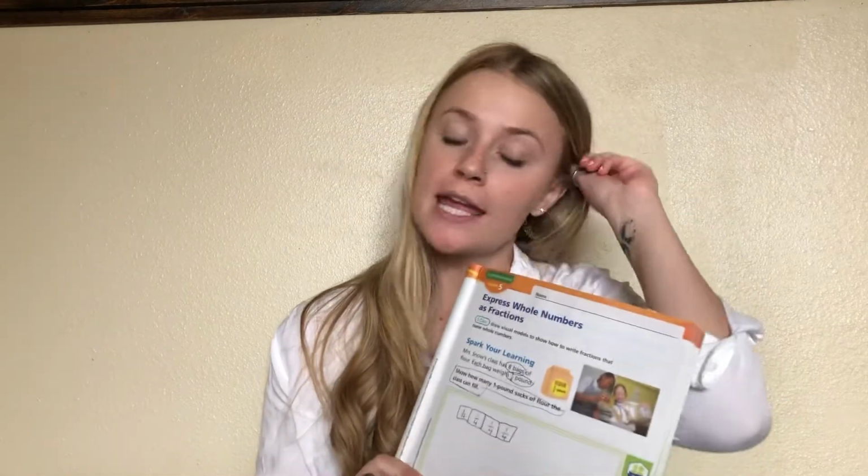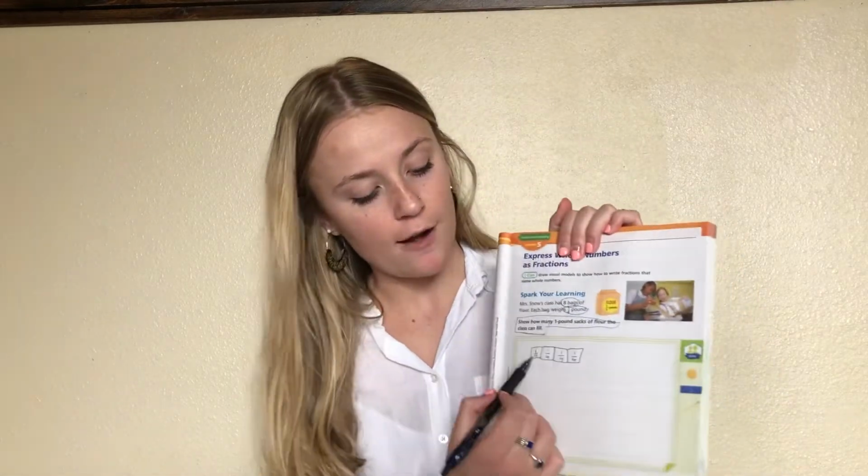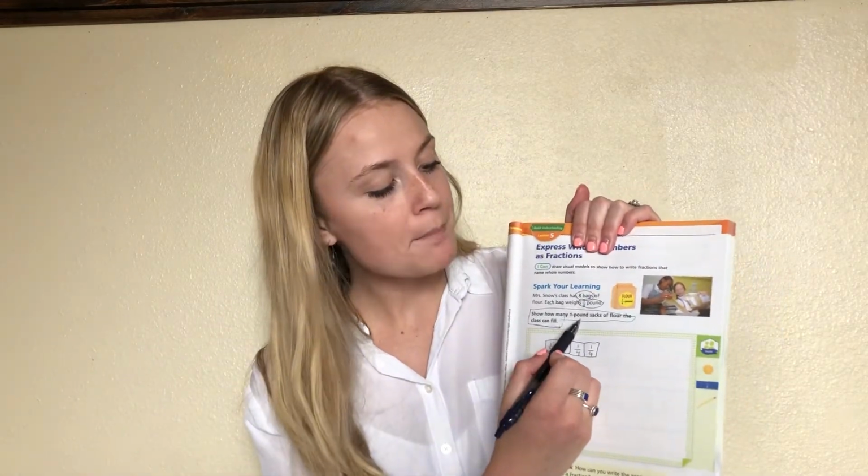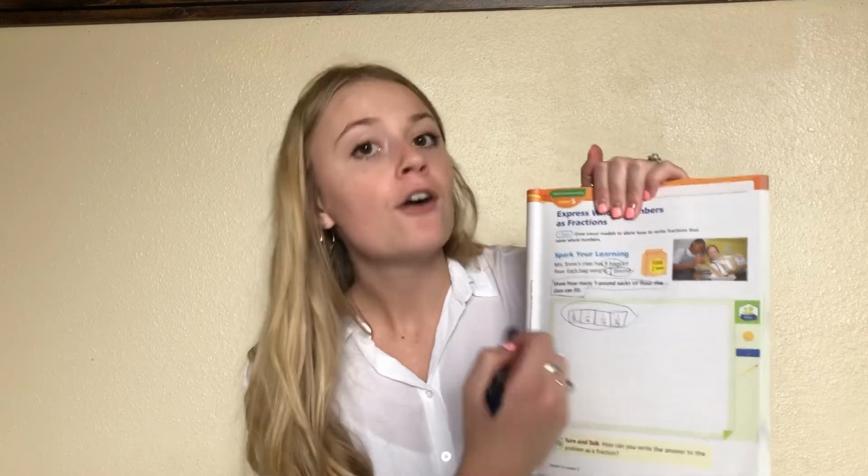Now I'm gonna stop right here because I have drawn 4 bags of flour, and I'm gonna pause because it says show how many 1-pound sacks of flour can the class fill. Well, this right here, this is 1 whole pound because I have 4/4 pound. So this is going to be 1 sack because a sack is 1 pound.